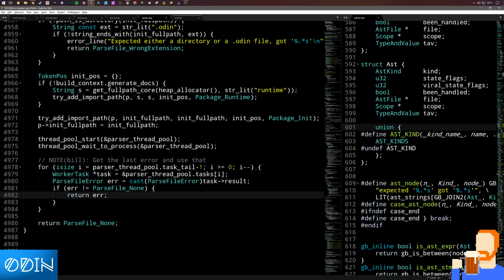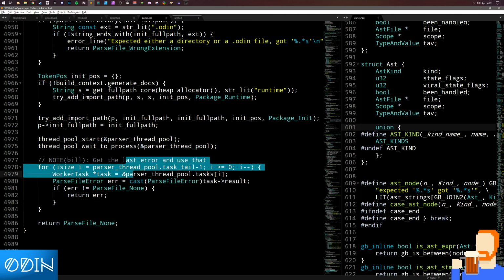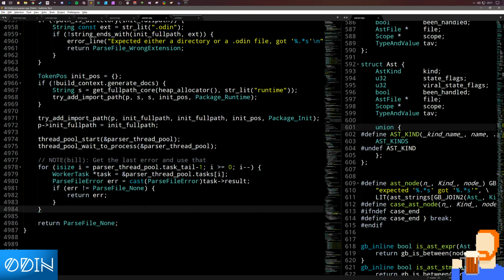And when it is done, we get the errors because they'll all get compiled up, and then we just print them out because we don't want anything to go wrong. So if there have been any errors in the thread queue, we just want to quit from this entire thing and be done. We don't even want to go to the checker stage. We just want to say, right, there's been errors in the parser. Great. Just stop. That's all we need to do.